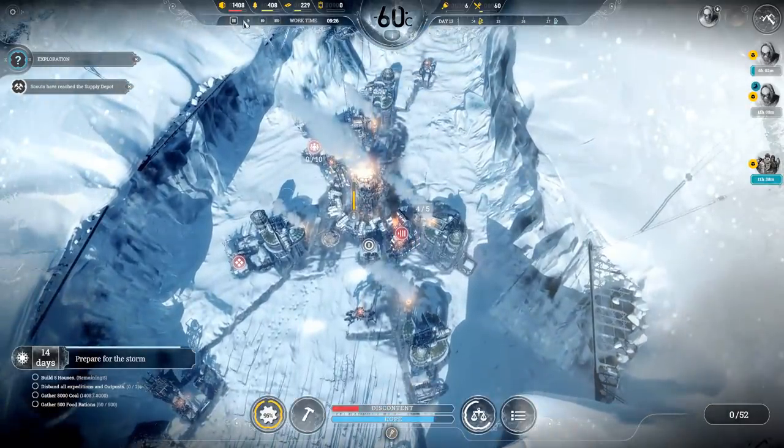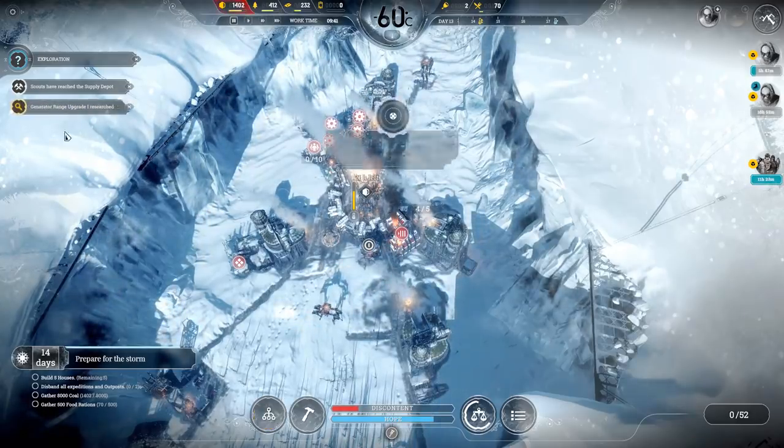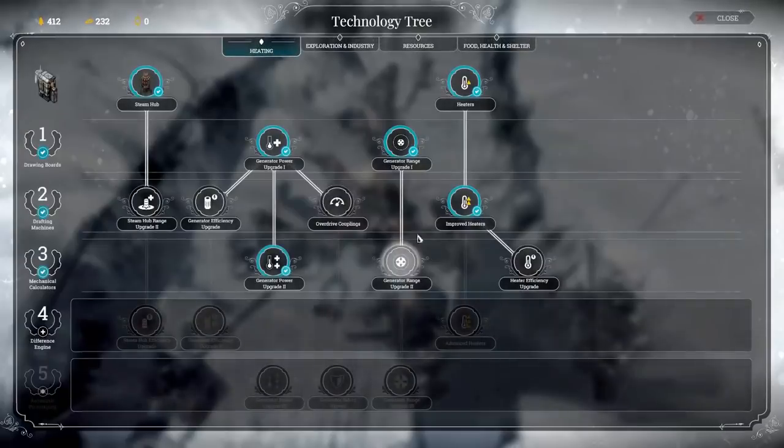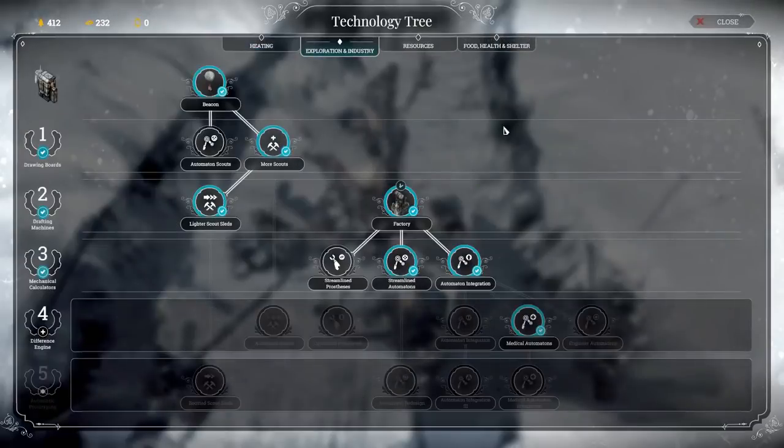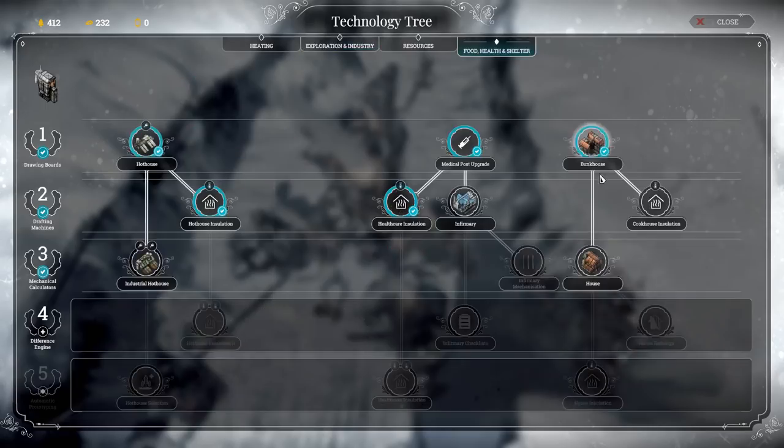Can't do anything with that. Okay, this technology's almost done. Let's get this technology done. Boom. Generator range upgrade done. At this point, I looked at this, which I hadn't looked at before, and it allows us to deploy automaton scouts and raises the scout limit by 1. So it's also more scouts. I think we should get that, unless there's something we desperately need.